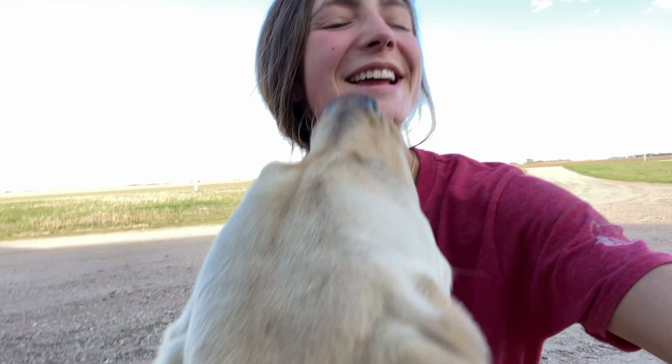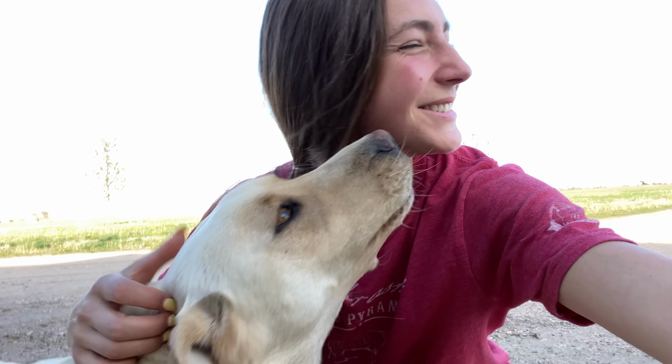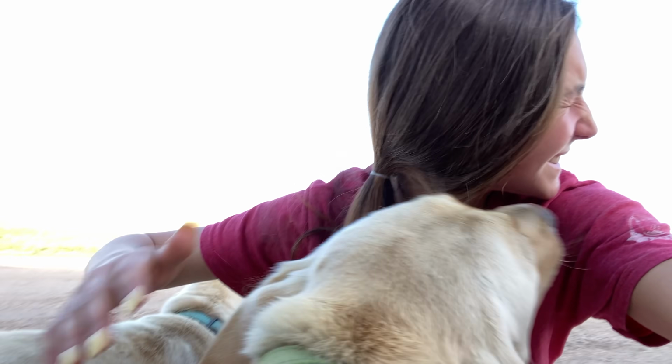Perks of dropping off David is that I get to say hi to these cute little doggos. Hey, baby. How are you? If you guys haven't met Baxter and Cooper already, they're my parents' dogs. I love them so much.